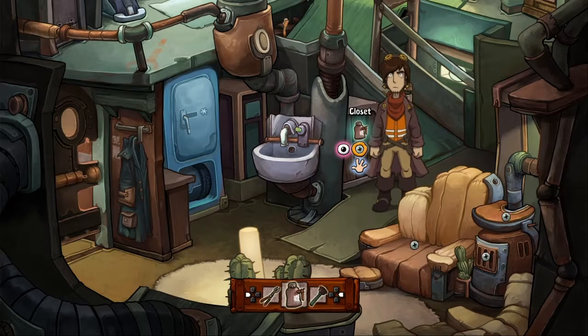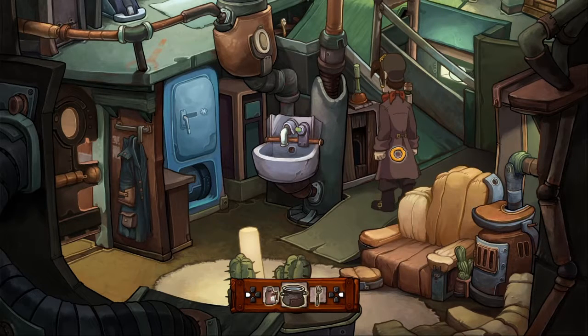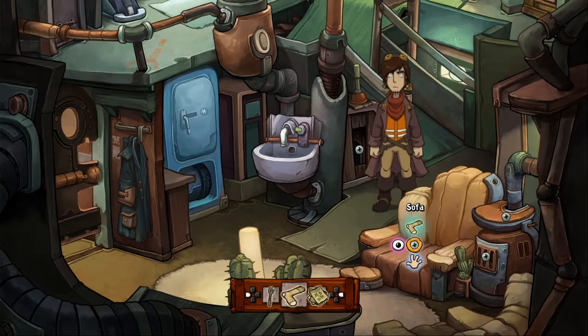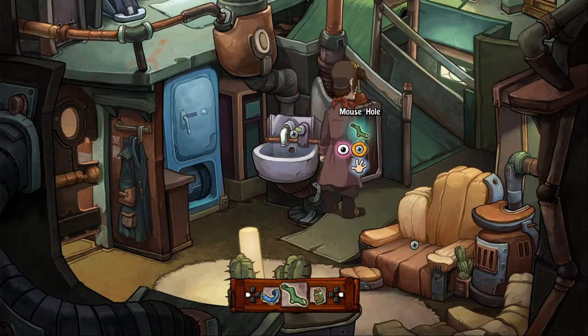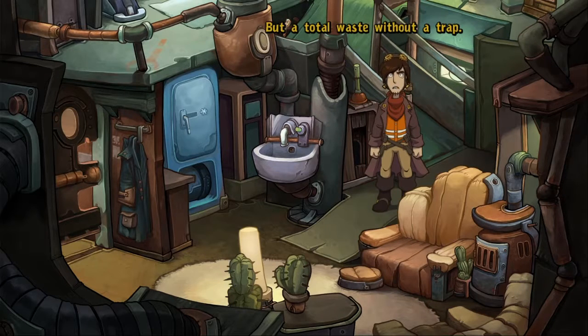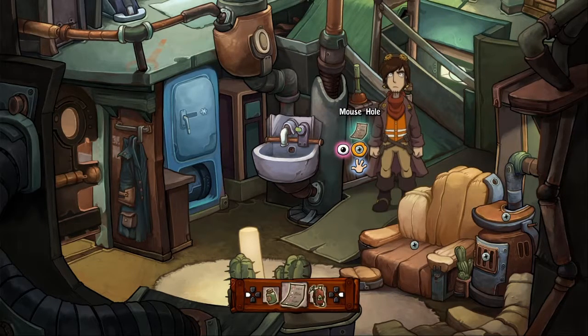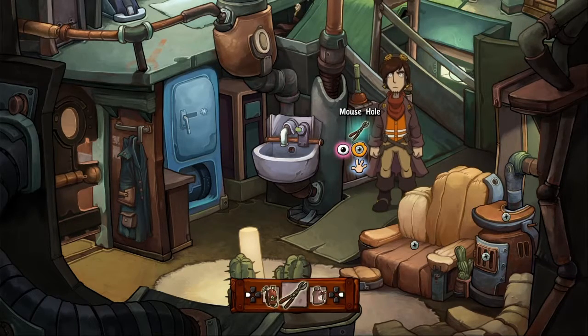Try the bolt cutters. Okay. Wonderful. Mouse hole. I can't do that to the mouse. Well, I wasn't on purpose. No, dang it. Okay. That's one thing about the controls I don't like. That would make it a total waste without a trap. Why do I want to catch him so badly? That's one thing I don't like about the controls, though. It keeps accidentally slipping what I want it to do.